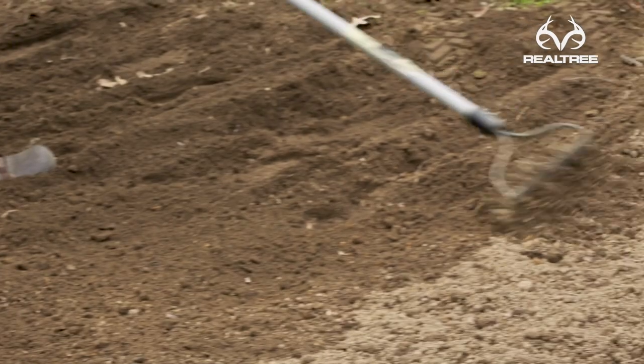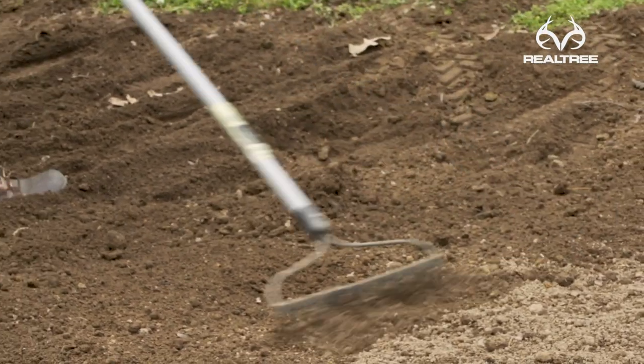This is just a small little garden here, but we're going to have tomatoes in it, put peppers in it, and plant a little bit of corn. It's amazing what you can grow in this small a space. What you've got to do is get this soil ready to plant in.